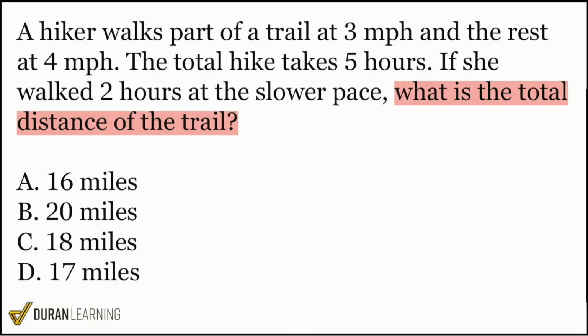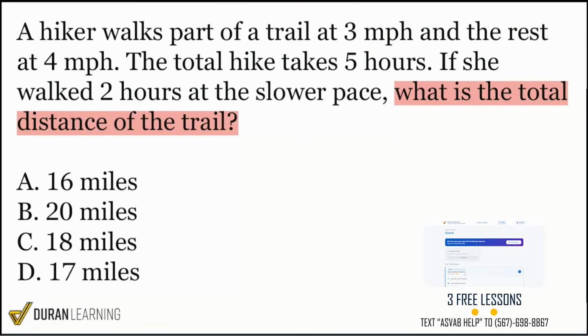So, my party people, when we take a look at the information, if we just graze through it, it says this hiker is walking part of the trail at this speed and then walks the rest at this speed. Can you help me out, everybody? To get the total distance for this hiker, for the first part and the second part of this hike, what do you think we might need to do with those distances? Yeah, we're going to want to add. We're absolutely going to want to add here.